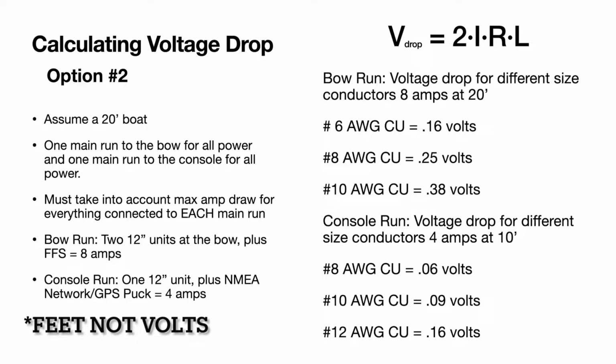You can see you're going to have to use a little bit bigger wire to eliminate some of that voltage drop. Number 6, very low voltage drop. That'd be an excellent choice. Number 8 would work very well too. Number 10 would still work. You're starting to get a little bit higher. And number 12, I ran the numbers on it. I think that was like 0.6. That's way too high. You do not want to use that. Number 8 would probably be a solid choice. Number 6 if you want to go crazy.